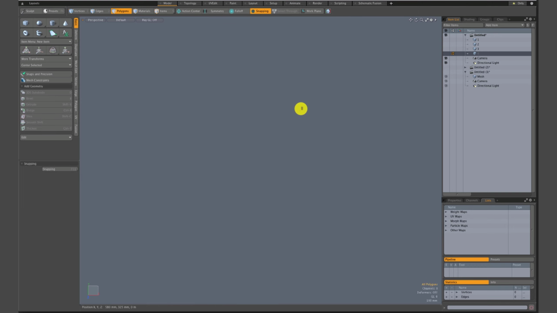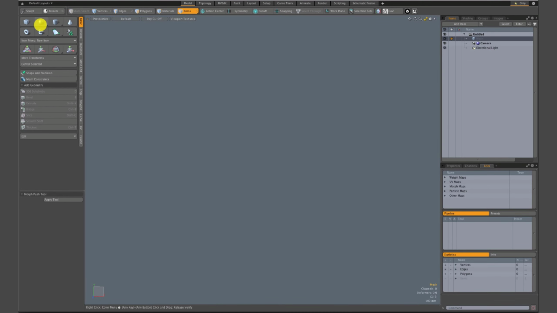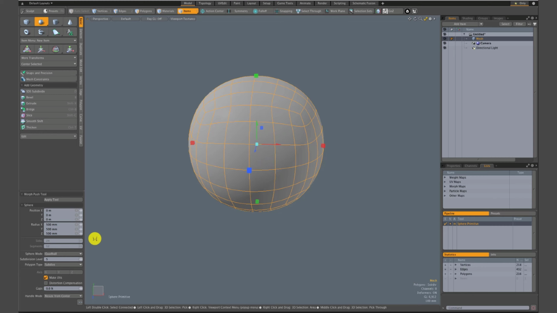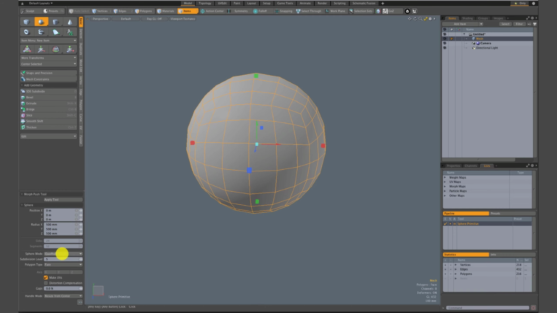Let's clear this out. So I have a new empty Modo scene. I'm just going to go up to the sphere right here, and we're going to change this from a globe to a quad ball. And then normally this will be set to subdivision, so technically it would want to smooth this. Normally I tell you guys hit tab to turn off the smoothing. In this case, instead of hitting that, we'll just change this to face. So we have quad ball, subdivision level 5, polygon type set to face. Again, face, subdivs, Catmull-Clark. Again, the same things I was talking about down here. We'll leave it to face.